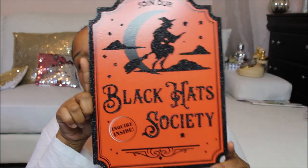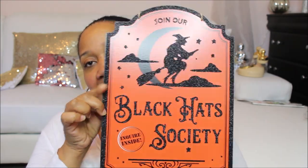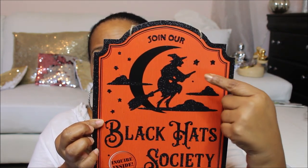All right now. Anyway, I got this little Halloween sign, and this one just says the Black Hat Society. Join our Black Hat Society, again because of the orange and black. And this image is one of those free images you can find on Google. If you want to do DIYs, this is one of those free images that you can download and create your own DIYs with, because a lot of people who sell merchandise actually use those images. I was looking at Tim Holtz's collection, and he has a lot of those free images in the collection of stuff that he sells. I just thought that was interesting. I like Tim Holtz. I actually buy a lot of his stuff, as a matter of fact, to use. But y'all, just a tip if you're a DIYer.